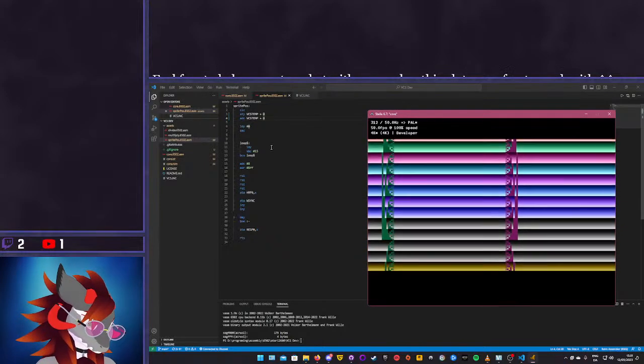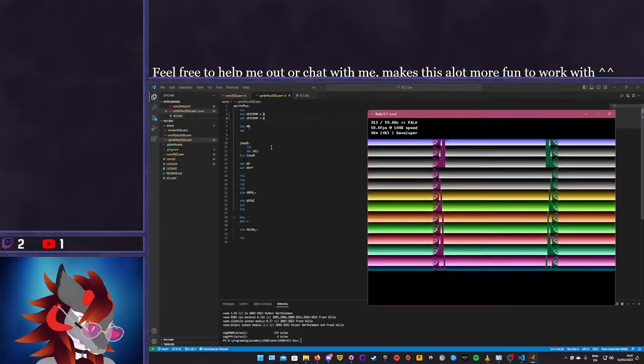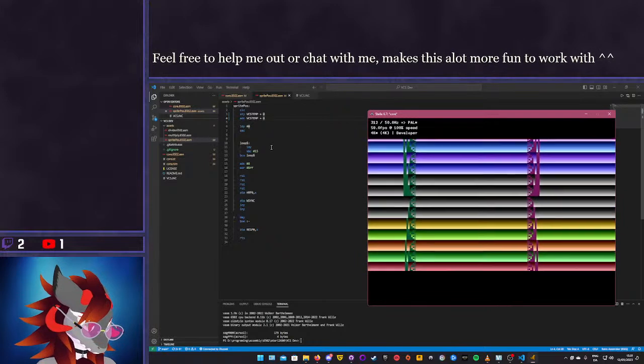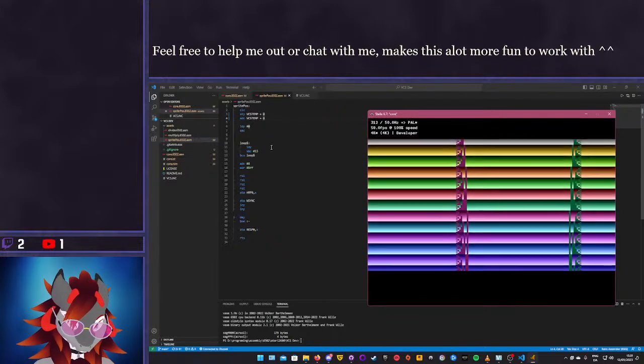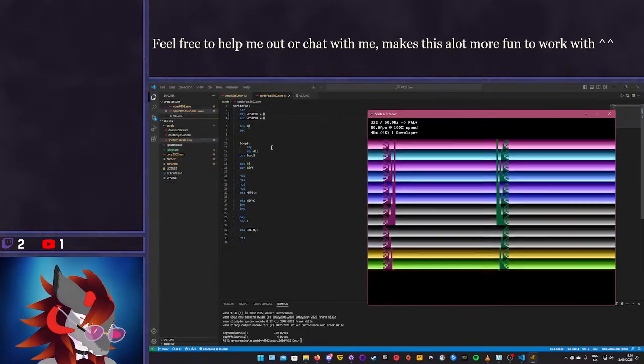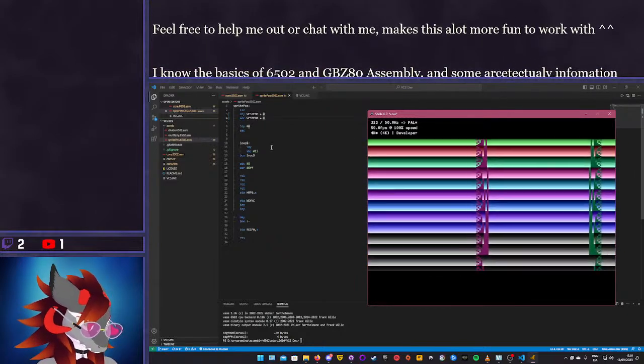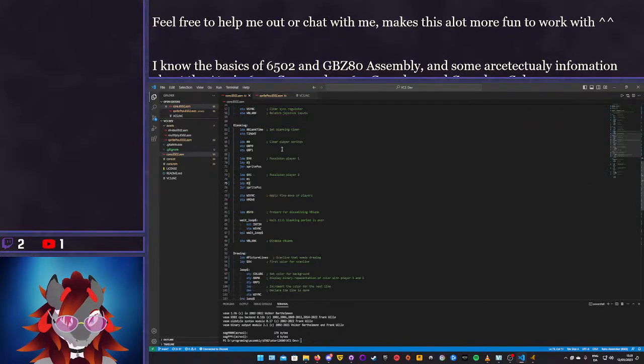Would have been nice if it was 65C02, so I could just push the X and Y registers directly to the stack. Sadly I don't have that functionality in this whole system. The original 6502 doesn't have it. It's sad.